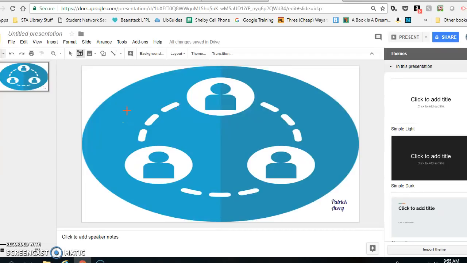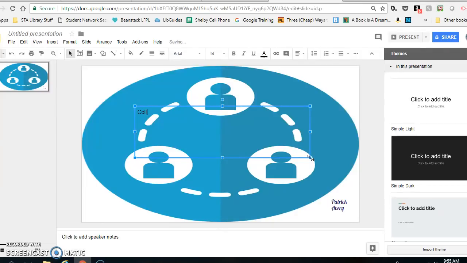So I'm going to make it bigger than my name. So I'm going to come over here and get it to where I want to start the text box, and I'm going to left click and hold. I'm going to draw on my text box. It's a little hard to see, but you can see it getting bigger there. And then once I got it where I want it, I'm going to let go of the left click. I have my text box now.